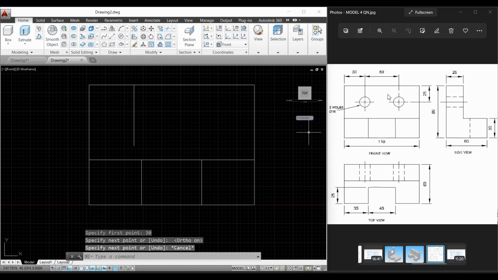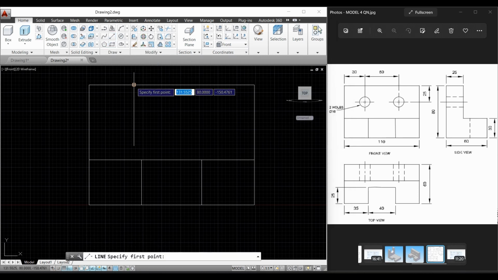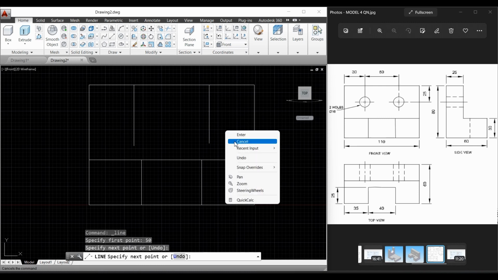So next one is to draw one more line at a distance of 50 mm. Okay, so for that, we'll select the line option. So from this point, we'll take the extension. So how much should be the extension? It is 50, press enter. Okay, so here you can see we have got the second point, we have dragged the line like this.